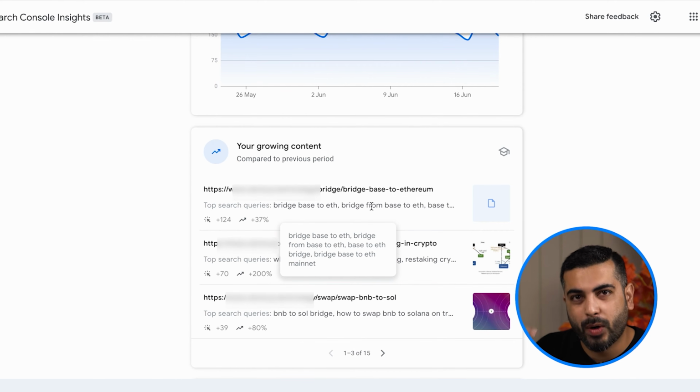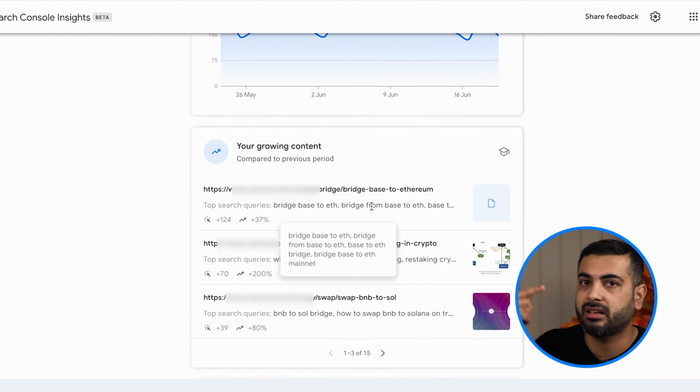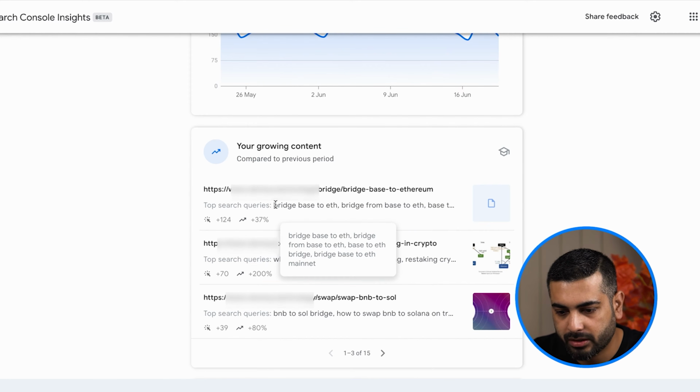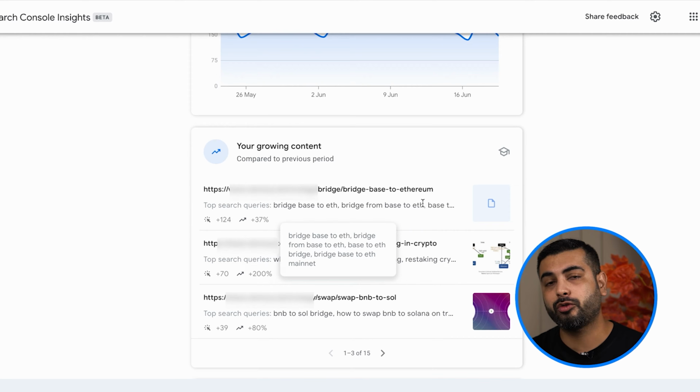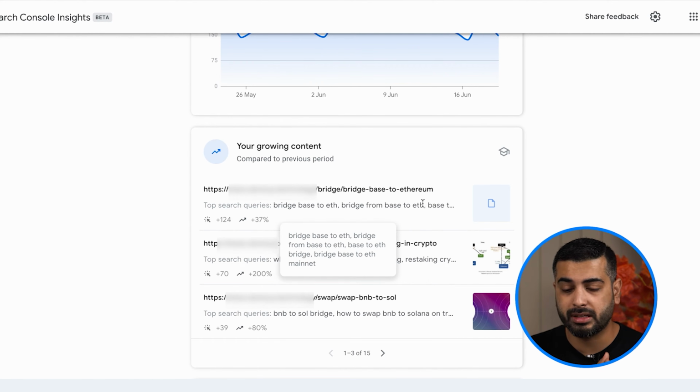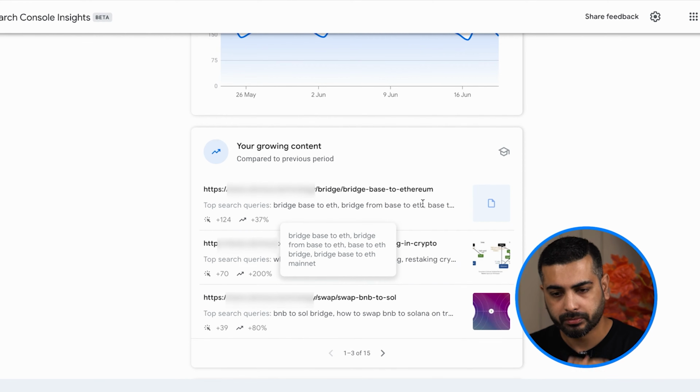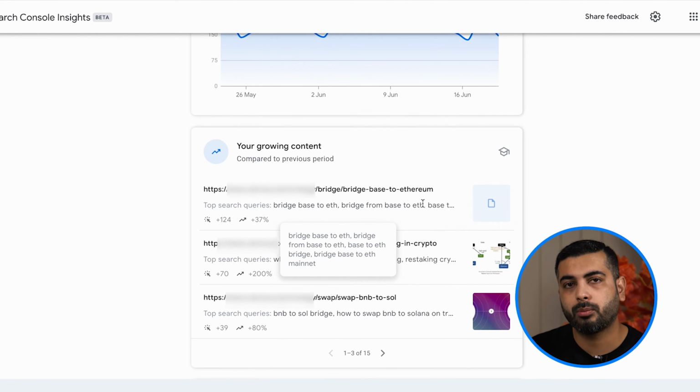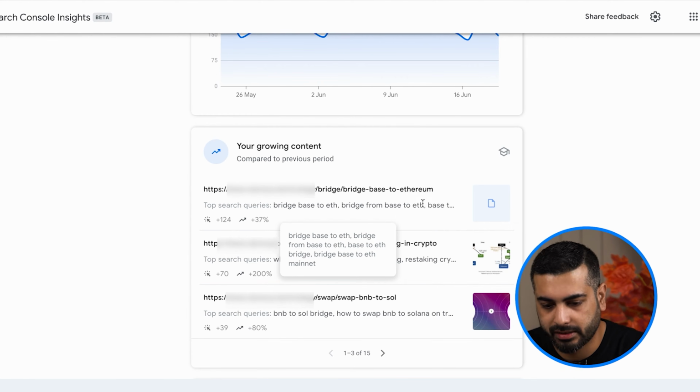So what are the queries that are driving this increment of clicks? You can see bridge base to ETH, or bridge from base to ETH are the kind of queries that are driving this increment of clicks, which also is a good indication for anyone who's creating content for this particular website, that hey, we should be doing a lot more content around something like this, right?